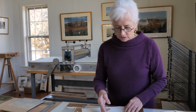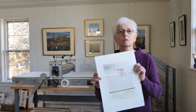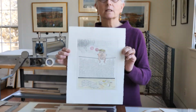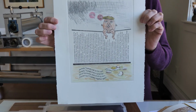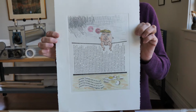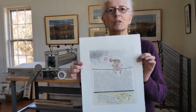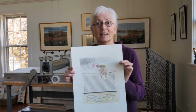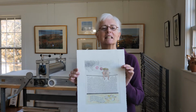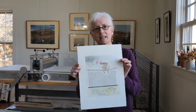So I started out with a concept, and this was my concept print drawing, just a very loose idea based on the nursery rhyme of Humpty Dumpty. And I wanted to do Humpty Trumpty sat on his wall. Humpty Trumpty had a great fall, thank goodness. All of his money and all of his men couldn't put Trumpty together again. So that was my idea.